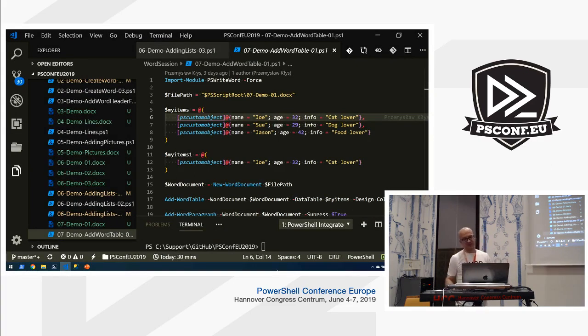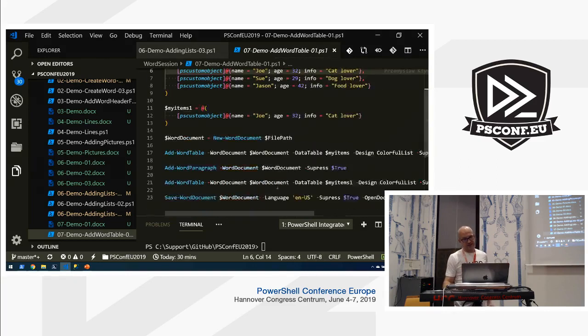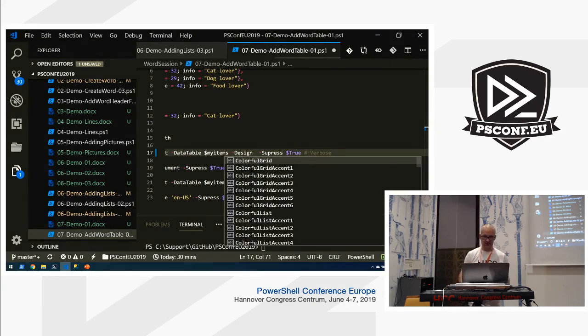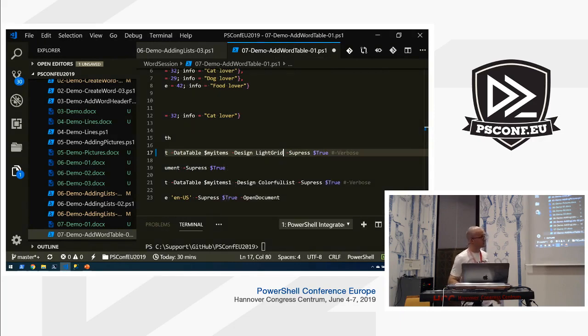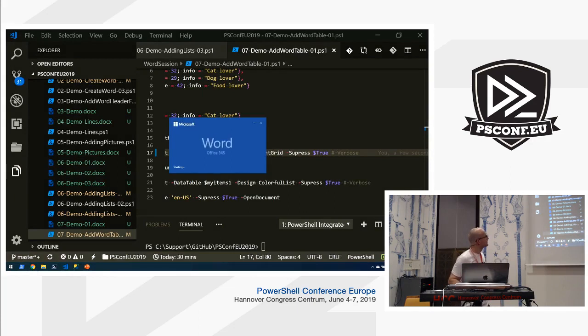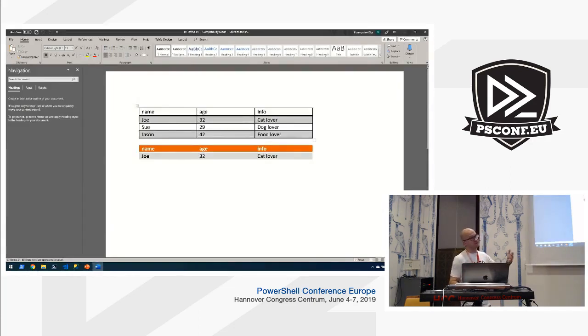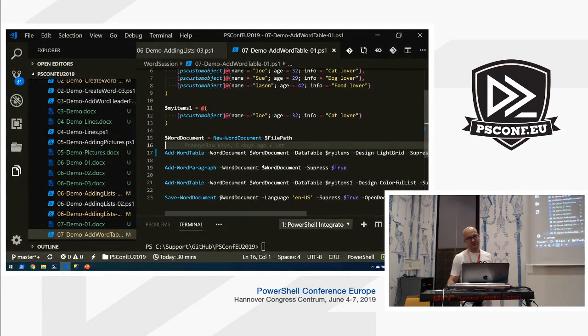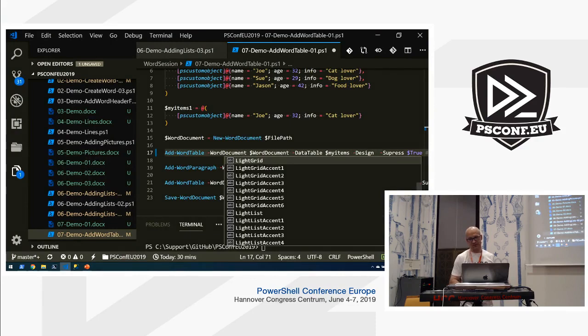It should display it correctly. And for each Add-WordTable, there are multiple parameters like design, colorful list. You can change this, and you have multiple options to choose from, like light grid. Yeah, we changed it. It works like that. I don't have all the color options with me, so you would have to test what this means.